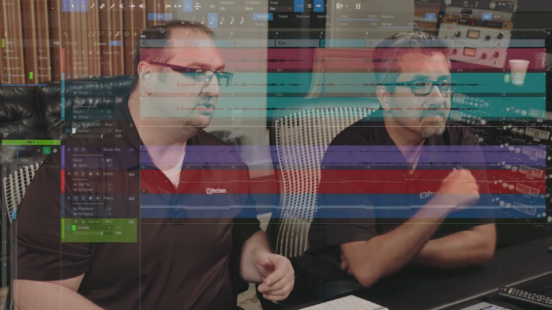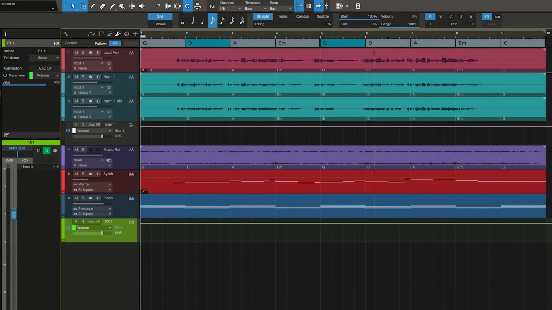All right, so Marcus did a really good job of showing the setup of how you'll set your song up to be manipulated by the chord track. So why don't you show us what you can do now that we've basically established the chords of the song and everything's ready to go. Right, so we have our song here, and you can see we've got our chords all lined out. So let's go ahead and take a listen to what it sounds like in its current form.